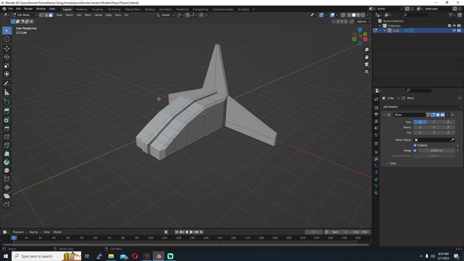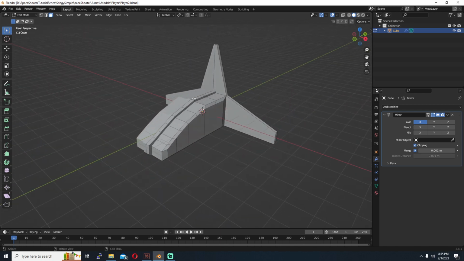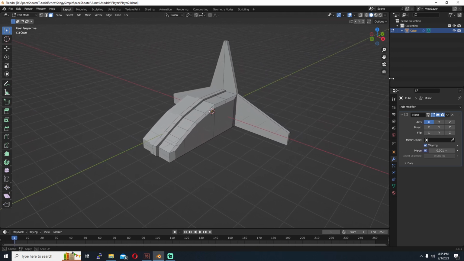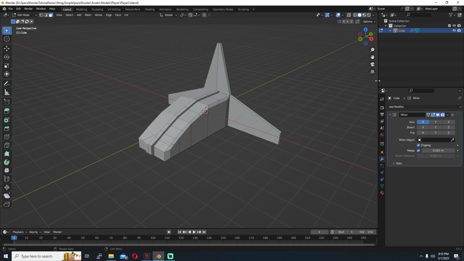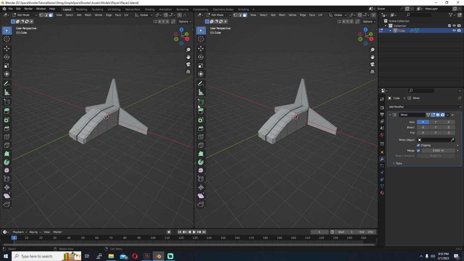So in order to add a texture to our spaceship, I'm going to bring my mouse over to the edge of the screen here so that I can adjust this window size. I'm going to right click over there, and I'm going to get this area options pop up. I'm going to hit vertical split and then choose where to split the window. I'm going to split it down the middle. So now I have two views inside my Blender.